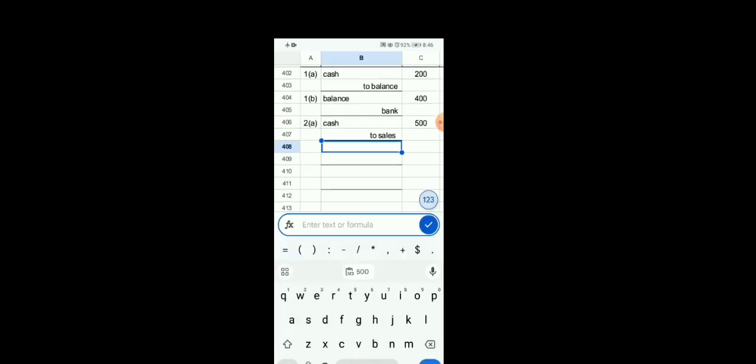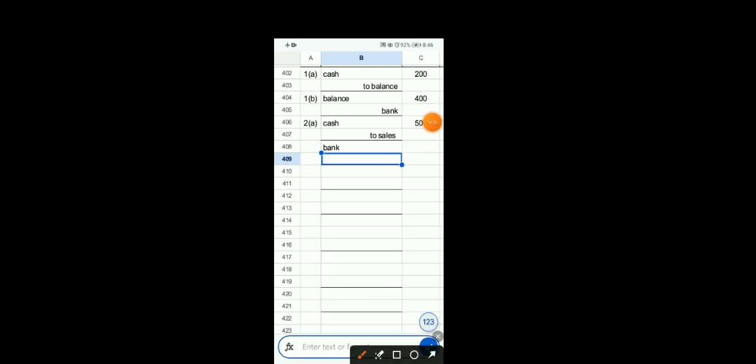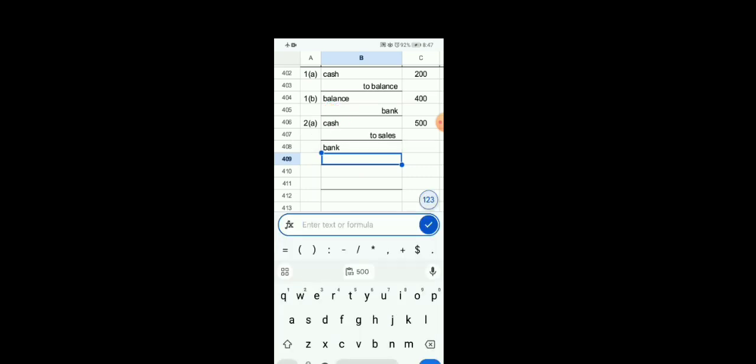It is saying banked cash 200. In other words, you can say you have deposited cash into your bank. When you deposit cash into your bank, it means the amount present in your bank account would be increased. Increase in bank account means increase in asset. Increase in asset should be debited, so you will debit the name of bank account on the debit side. You have received the cash and the same cash you are depositing into your bank. It means cash is going out. When cash is going out, your cash in hand is decreasing, asset is decreasing. Decrease in asset should be mentioned on the credit side, so you will mention cash on the credit side.